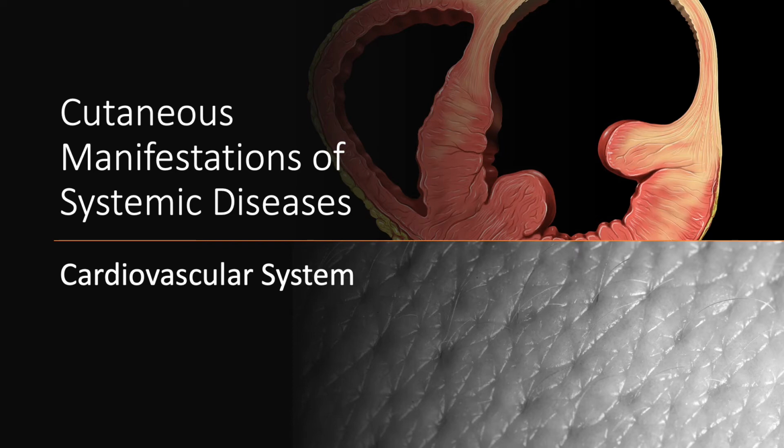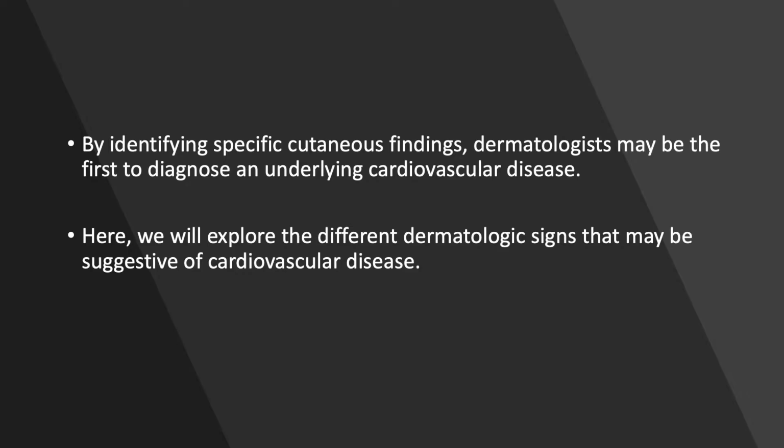Hello and welcome to this masterclass on cutaneous manifestations of systemic diseases, the first of which we will be focusing on the cardiovascular system. It's important to identify cutaneous findings of systemic diseases because sometimes dermatologists may be the first to diagnose these underlying cardiovascular diseases. In this masterclass, we will explore the different dermatologic signs that may be suggestive of cardiovascular disease.